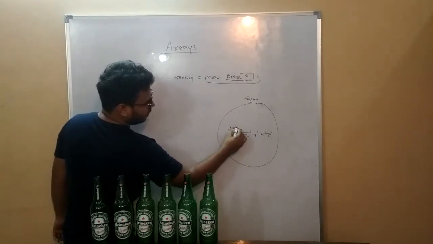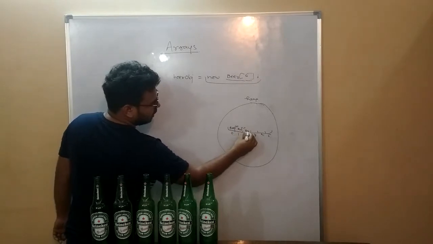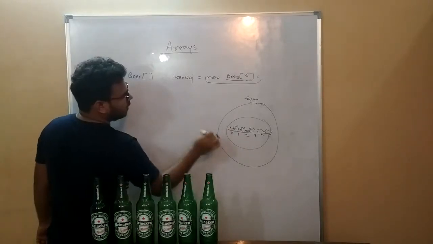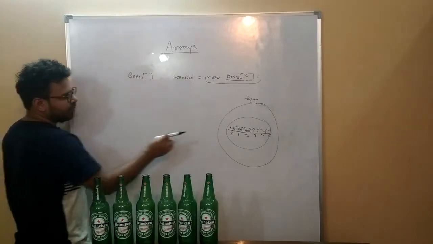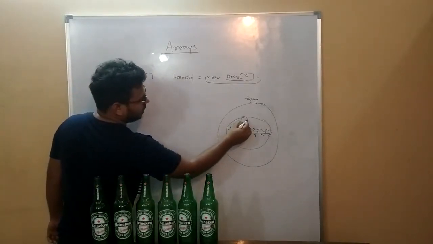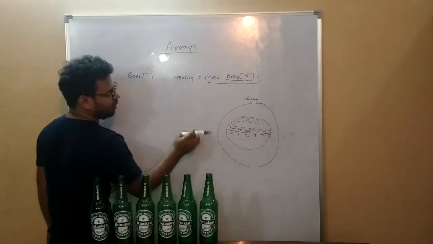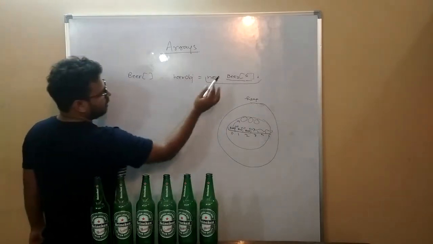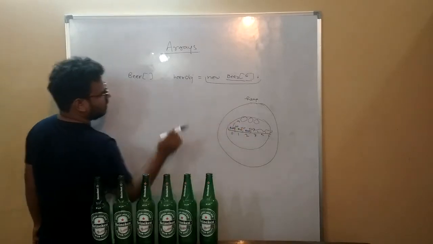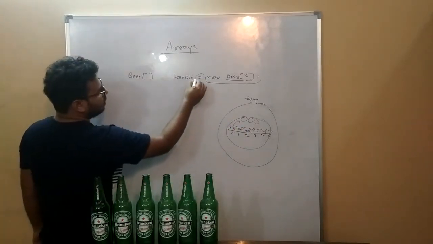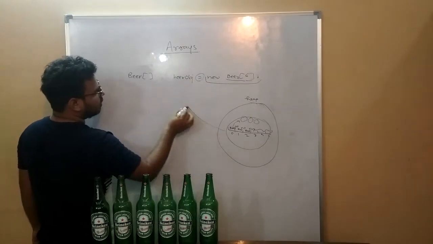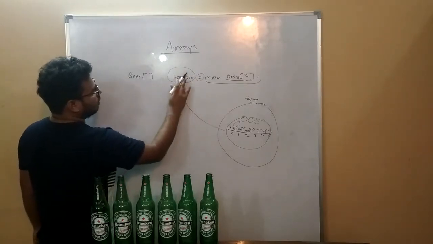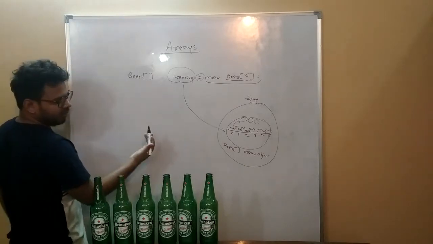So these will be beer 0, beer 1. So these all will be references of beer. And each will contain a reference to an actual beer object, which is not created till now because we have not assigned any particular beer object. So as of now, when we write this line, we get only the beer references. After that, this equal sign means assign this beer object to this reference. Okay, so now we are going to assign the beer object.